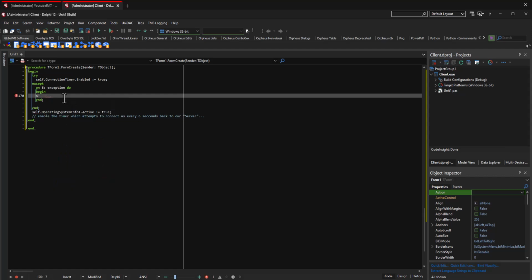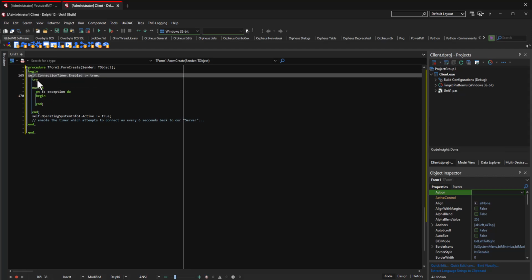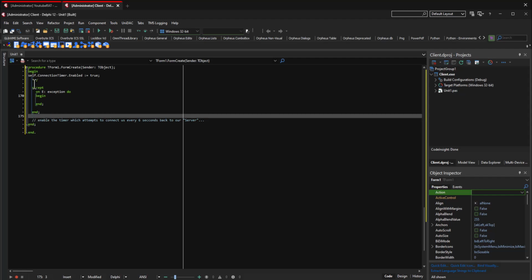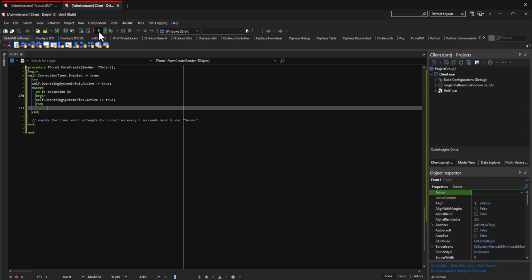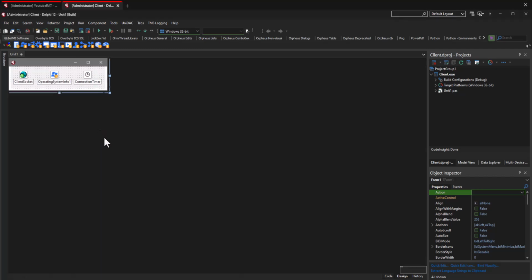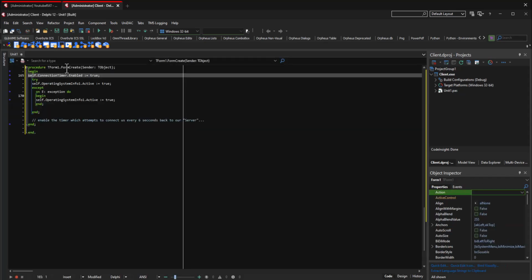We'll do here. Sorry about that, guys. I didn't mean to. This one was fine. We can put this one here. This is the troublemaker. Let's put this here and also here. I'm just trying to force it to go. Let's run this and see if we still get the error. Okay, so this component is trash. I would not use this component at all. It's pure garbage. In most cases, I think it's because it's on the onCreate event procedure.